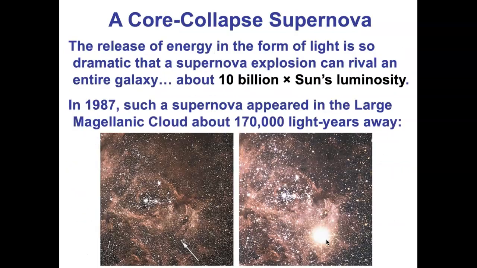So the supernova 1987A happened in 1987, hence the name. But this wasn't in our galaxy. It was in a nearby galaxy, and it was bright enough that you could see it with the naked eye for a few days. Most of the time, you needed a telescope to see the supernova well, which is where these pictures came from.